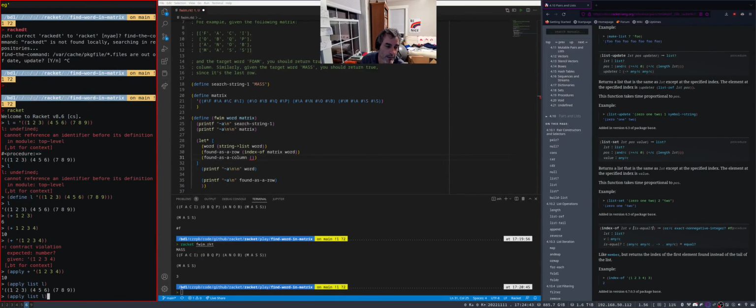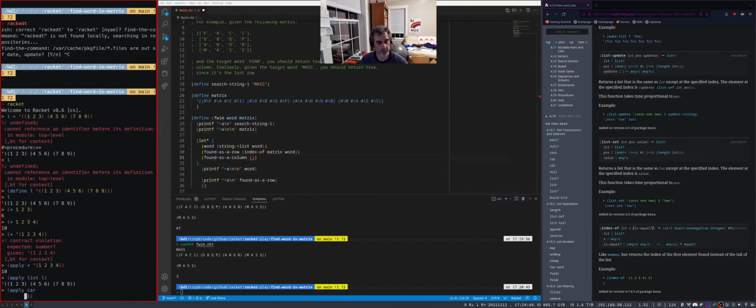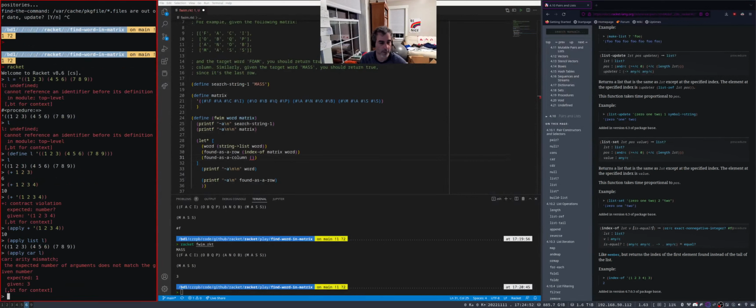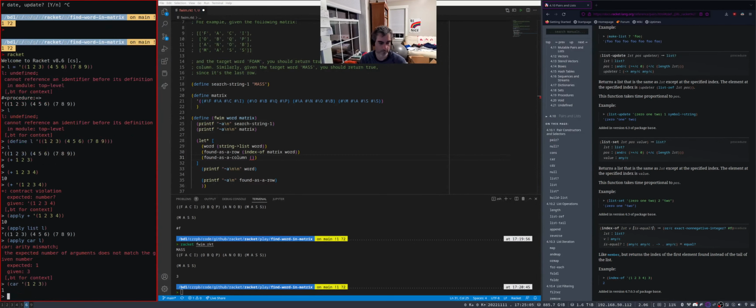But what if I apply car to each element? Car being give me the first element. That's the wrong arity, because car takes a list, not a list of lists. Car of a list, 1, 2, 3, gives me the first element.